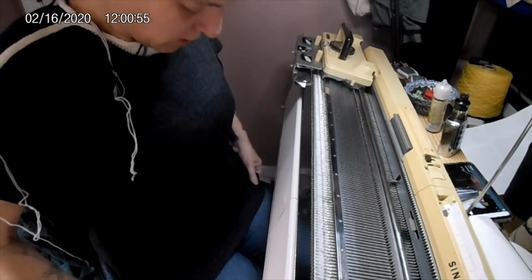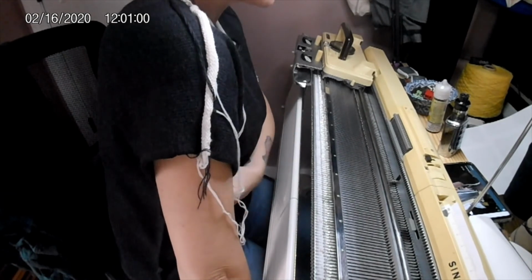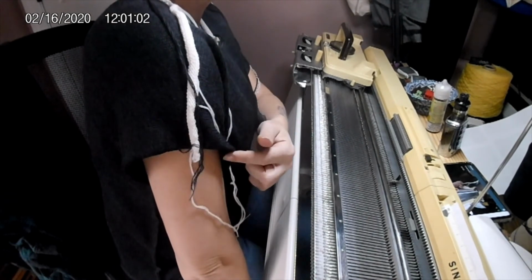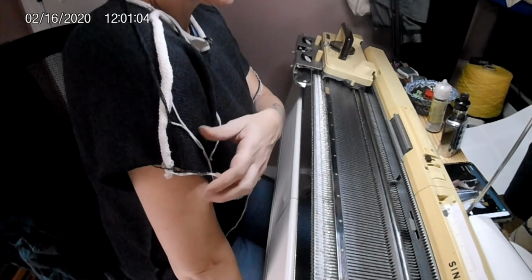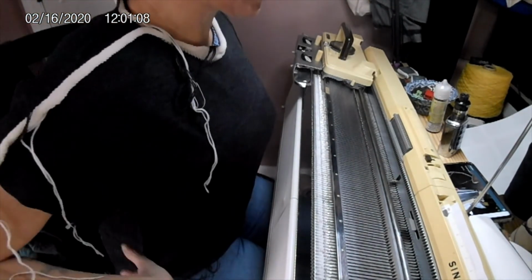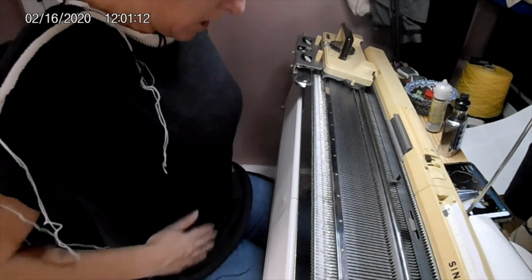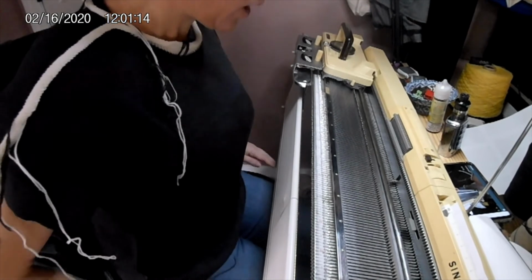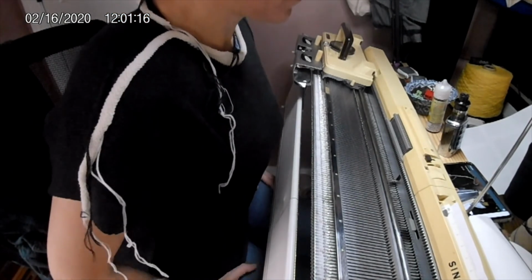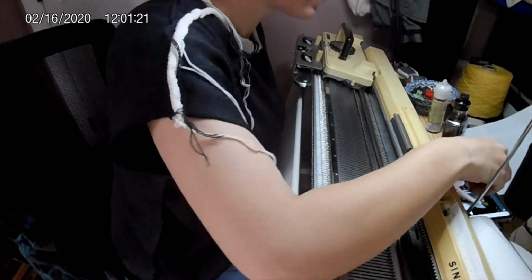Other than that, the length is quite good. The sleeves are actually great. I like this kind of dip that's happening here. I'm very happy with that. So I think that's all good. It's still a little baggy, a little big on me, but that's okay. I'm quite pleased with this piece. So yes, I'm just going to finish that neckline and we'll come back for that.